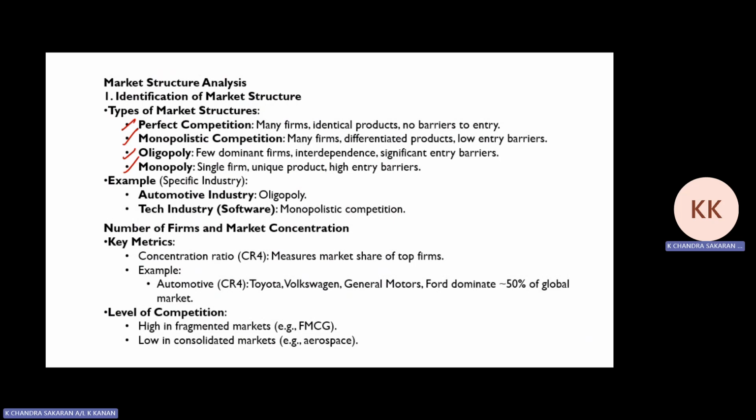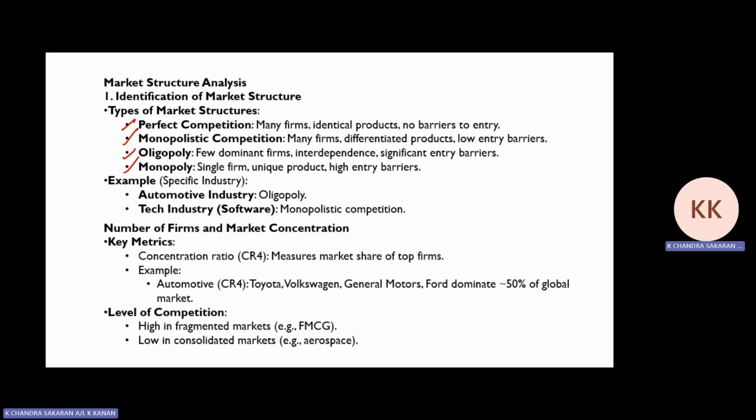So you write down in your project, for the industry and the firm that you've chosen, who creates the barrier, if there is a barrier. If we are talking about monopolistic competition and perfect competition, the answer is there are no barriers. For monopoly, there are barriers, so you must provide what kind of barriers. Is it economies of scale barriers? Is it that they control the resources? Sometimes certain firms control a resource, so other firms cannot get the resource and can't produce. So what is the barrier created? Okay.